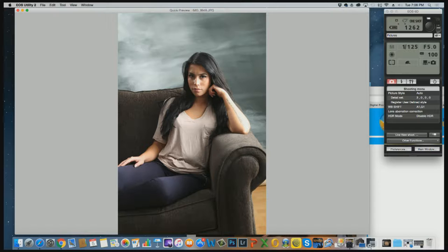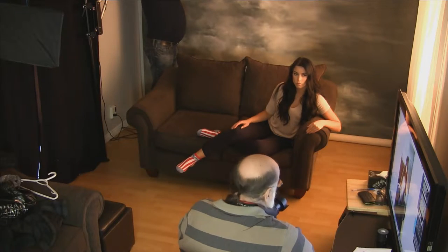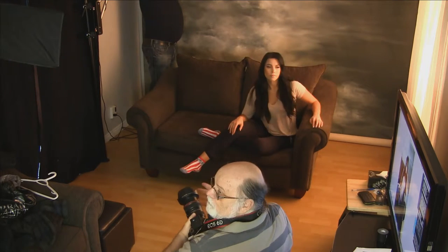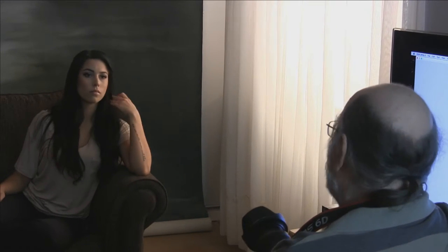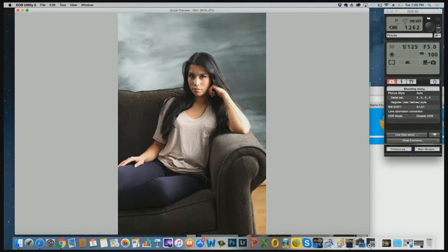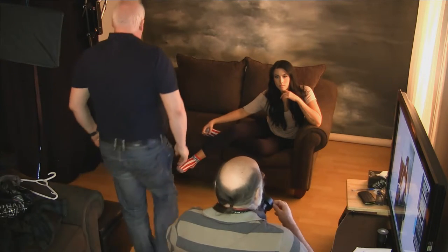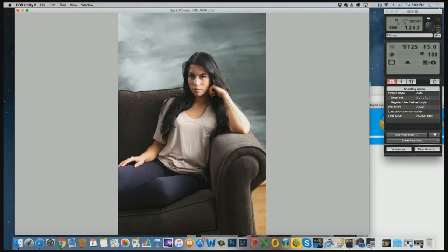Natalie, come forward on the sofa a little bit. We can do a whole series of shots right from this — all we're using is a love seat and an armrest, and there's a lot we can do just with this. The real point of flow posing is to be able to go from one pose to another without a lot of maneuvering — just changing the position of the arms, the position of where she's looking. Generally in this kind of photography I like eye contact with the camera. This isn't photojournalism or art photography where they're looking off camera — we want that eye contact. That's part of the idea of a portrait.